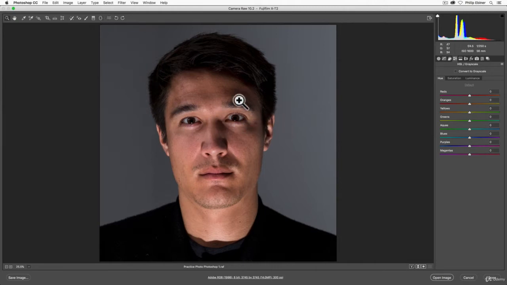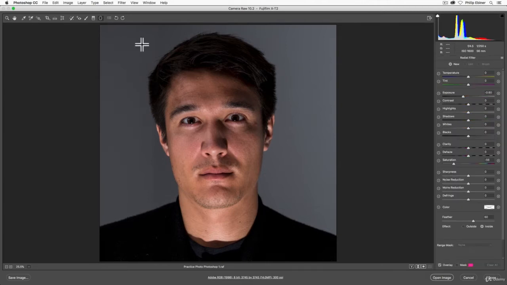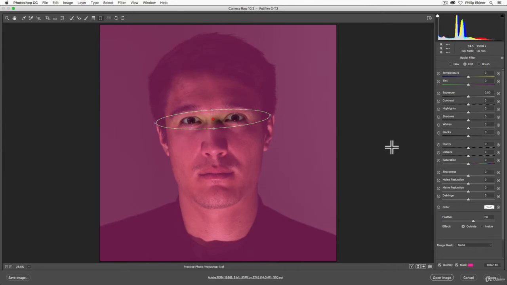The eyes are the most important part of the image, but sometimes I like to have a little bit more fall off. And this is a way you can create sort of fake shallow depth of field, especially with his neck, his shirt. So what I'm going to do is take a radial filter, make sure I reset everything. Let me just create an oval and I'll put it around his eyes. So for this one, I actually do want to select everything outside of his eyes. So I'm going to choose the outside option and I'm going to drop the sharpness all the way.